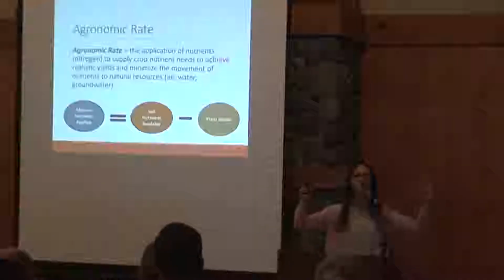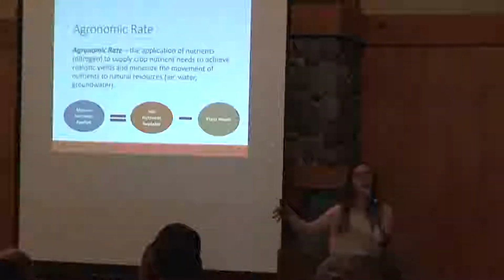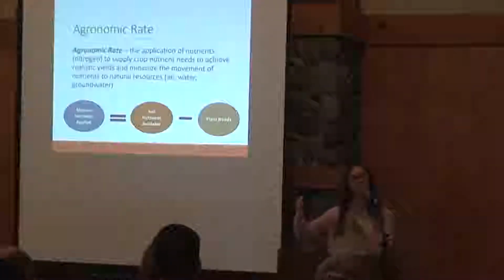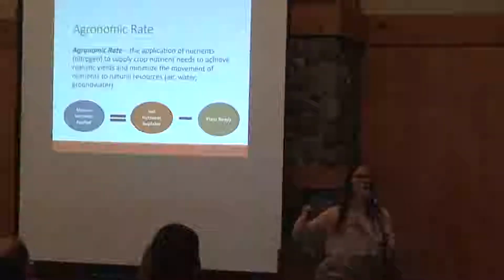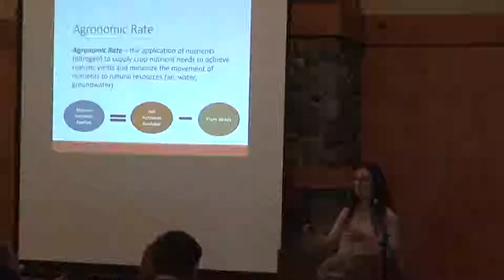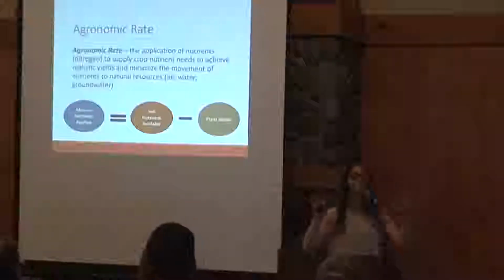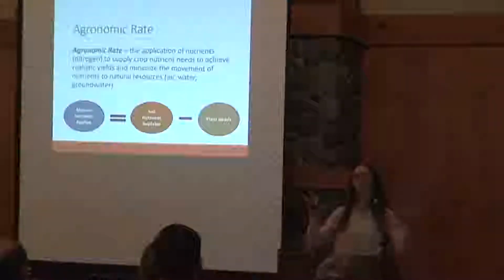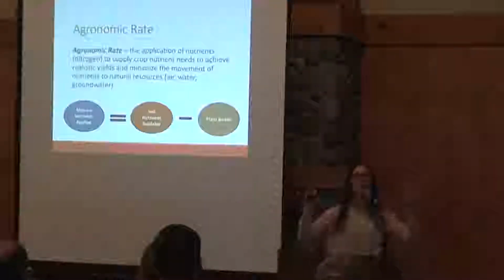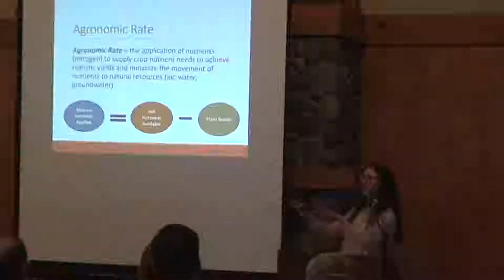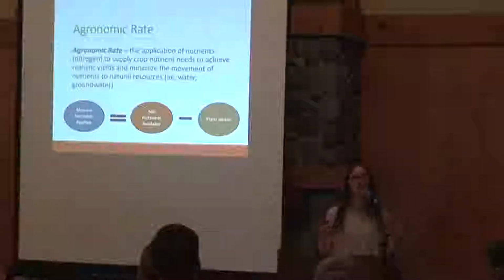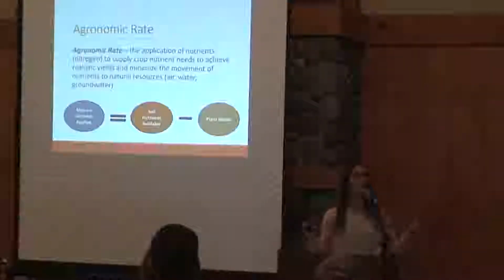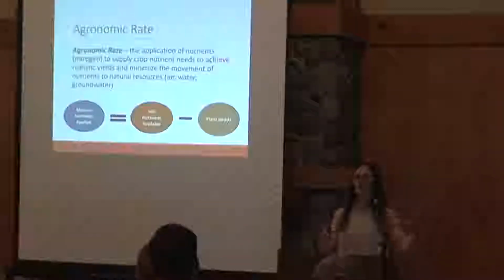It's essentially what your crop needs minus what your soil can already provide, either from manure you've already put out that is becoming available, or, if you're a historical manure applicator, your soil already has a lot of what we call organic nitrogen in there. Your manure is composed of two nitrogen fractions, organic nitrogen and ammonium nitrogen. Most of the crops we grow really want nitrate. So when you put those two forms of nitrogen from manure out on the soil, it converts that into nitrate. The ammonium part converts kind of fast. That organic nitrogen takes a long time. It can take years before the soil can convert it over.